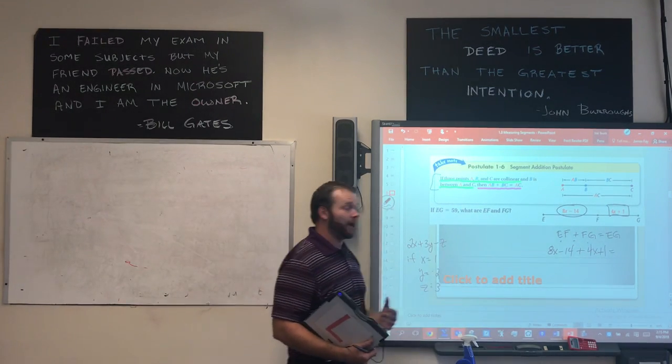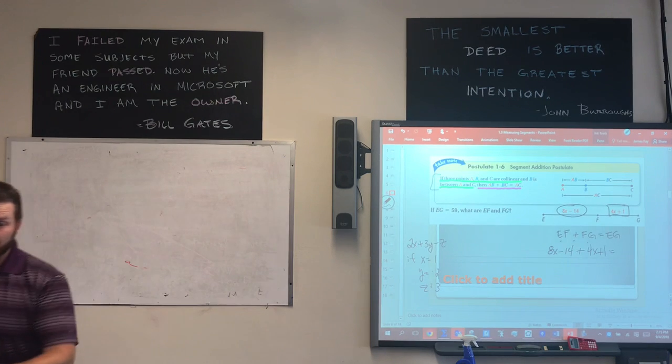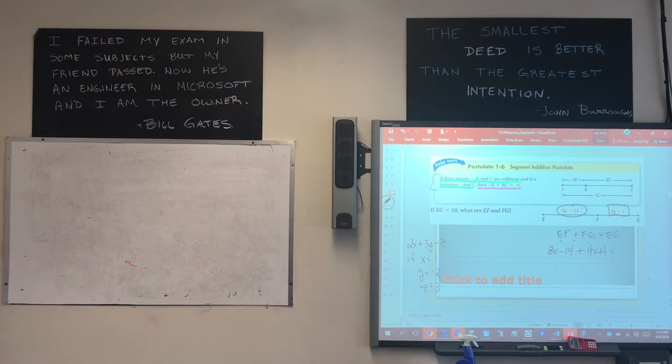What is another way of describing what EG is? It's 59. So we're going to plug in 59. If at any time you go through problems like these, and you go through all your work and you get down to 0 equals 0 or something like that, it's because you haven't made your left side and your right side of your equation something different. You're probably missing a description of a segment somewhere that's going to allow you to come up with a variable value. Now you should be able to solve that.